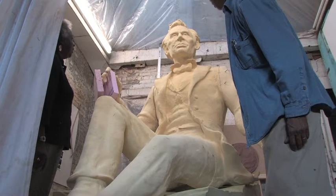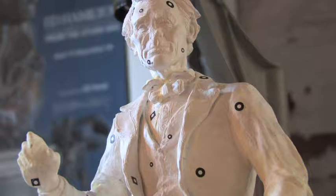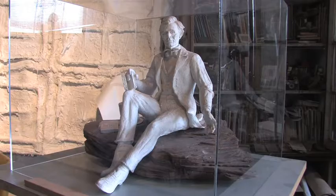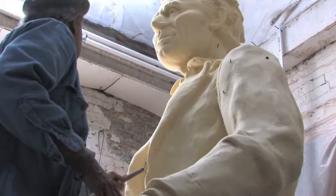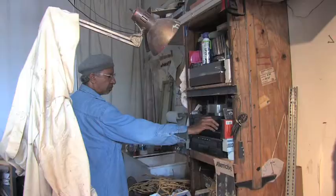She's got such little feet — look how small my feet are. Lincoln started in 2004 because the bicentennial of his birth is coming up in 2009. So I was approached by a committee out of Frankfort, Kentucky. At the time, I thought it was very ambitious of them and really didn't think that I would be the one to do it.